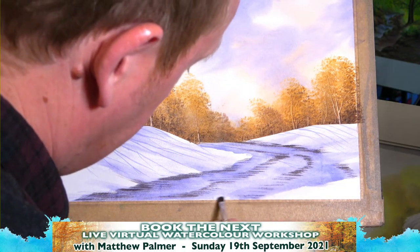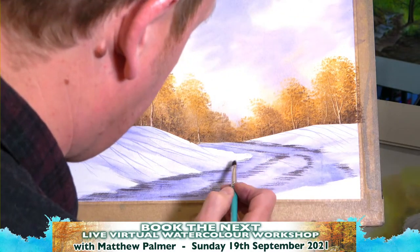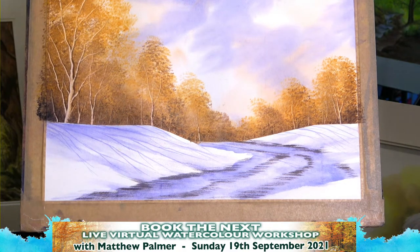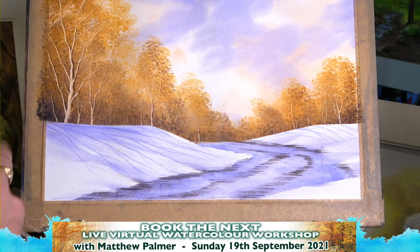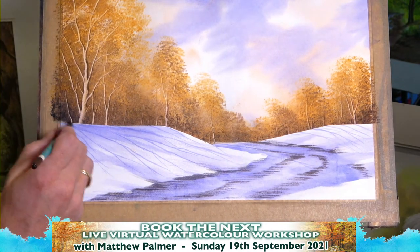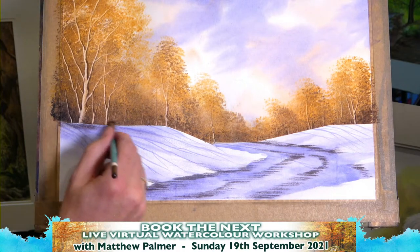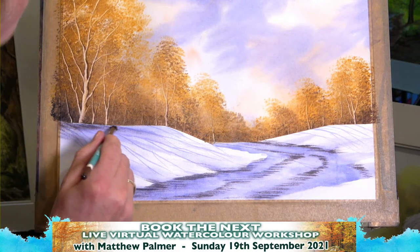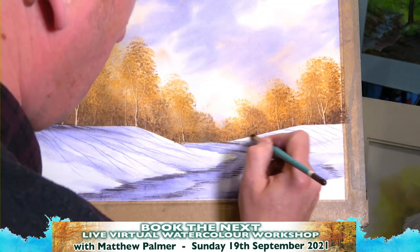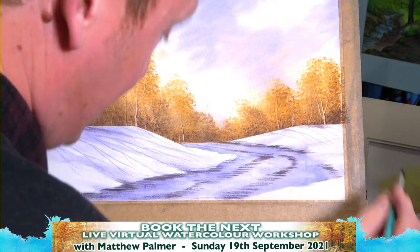And I'm using the small texture brush to do this with. But any brush with a little amount of paint on would do that for you. And it makes like a lovely effect. You can sort of see where everything's gone a bit, you know, textured. And even here where the trees meet the wood, I want to do some dry brush lines down here as well. Bring it in, texturize it. Over that side, it just adds interest.